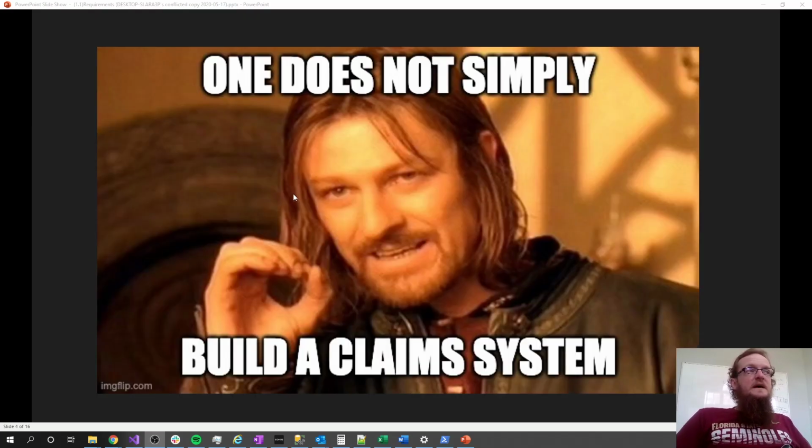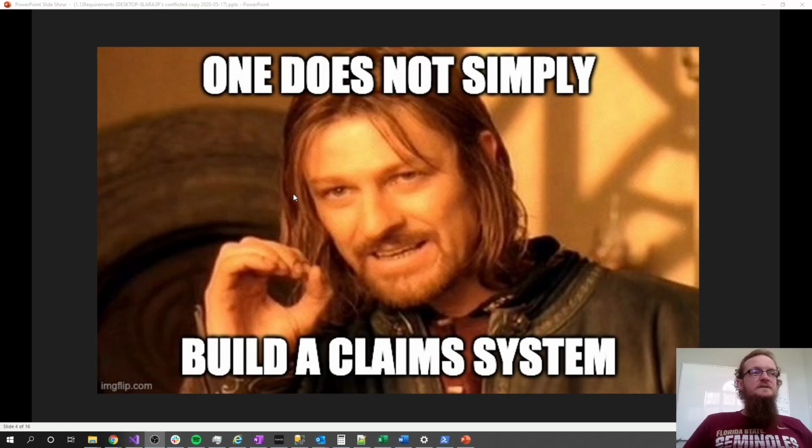So suffice it to say, one does not simply go out and build a claim system. These things can have any variety of sizes and shapes and complexities. You don't even necessarily know what type of insurance the company is selling or maintaining. Obviously a single email that gives you a directive is not sufficient for you to have the information to build the system.